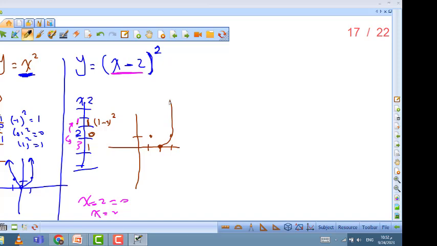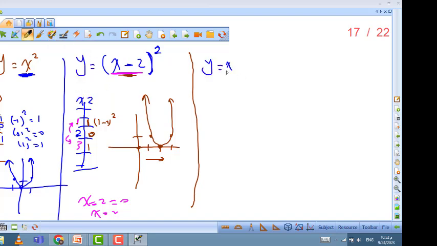Look, guys, my function moved right 2 units. It was here at the beginning, now it moved right 2. This left-right move affects the vertex. Let's see the last one. If I need to move the function up or down, what's going to happen?